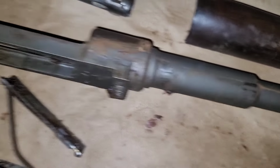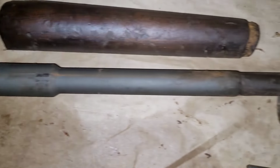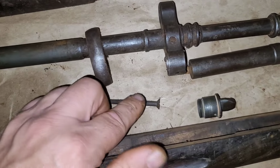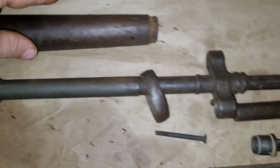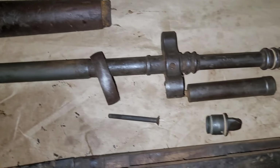So, I think this one will clean up nicely. I hope that I have helped you out by explaining the process I went through to take this apart so that the stock would come off and this handguard would pop off easier.